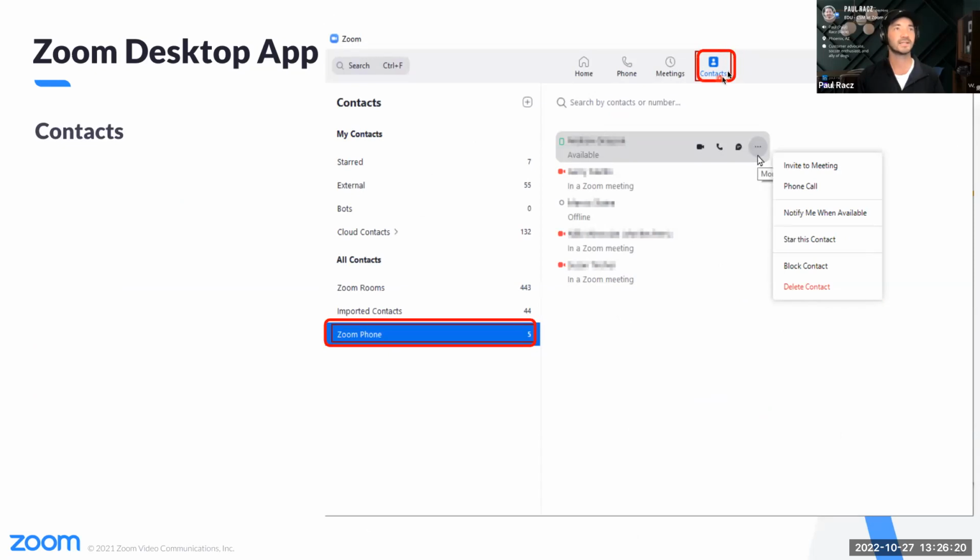At the top, you will see the Contacts tab here. As discussed, you have an Active Directory sync with USC and Zoom, which will allow you to simply navigate to the Contacts tab and search for a USC contact with either their first name, last name, first and last name together, or maybe a few digits of their phone number. And again, it'll operate just like a Google search based on the entries you're providing in the search field.